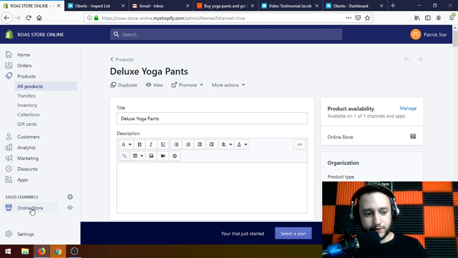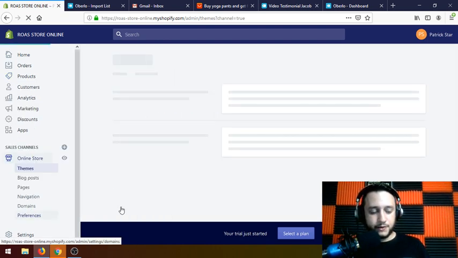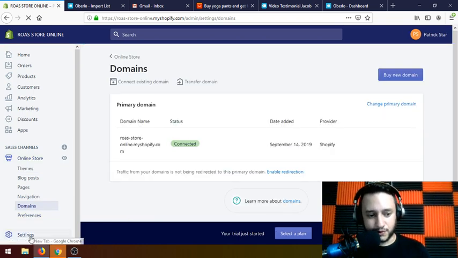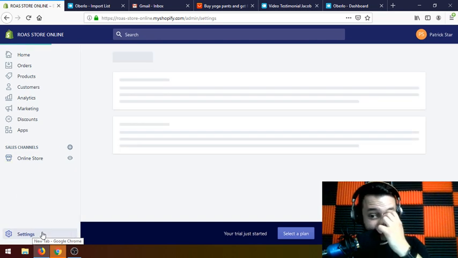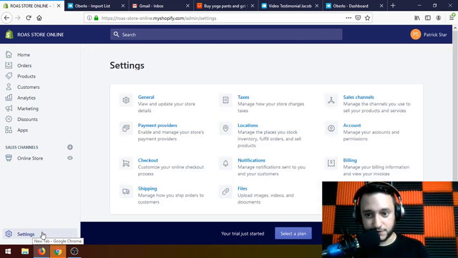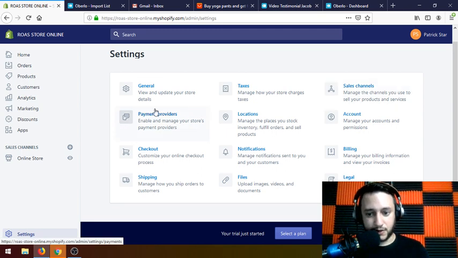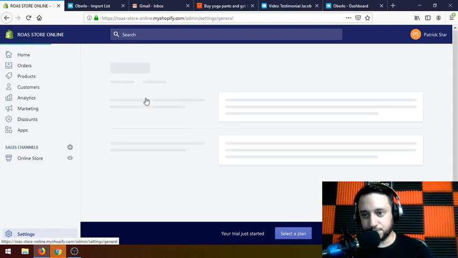So click down here again under sales channels and online store. Actually, before we even do that, let's get through some of the settings real quick. Some of the main settings that you need to fix. Okay, so I think the most important setting is the shipping setting, which is again what throws people off. But we'll go through some of the main settings. So general, the first one, let's set that up.